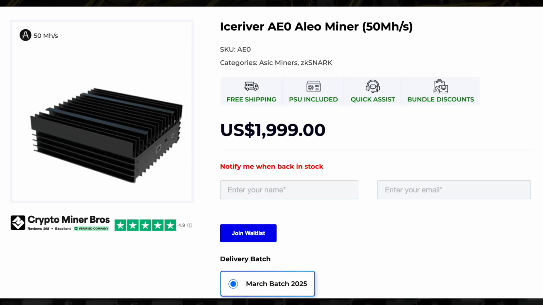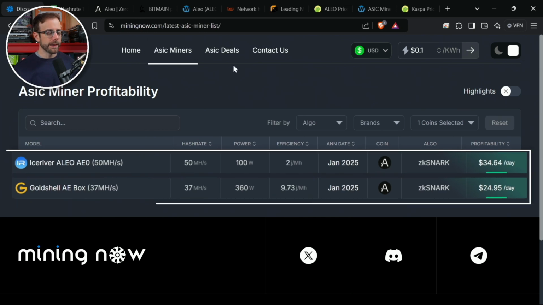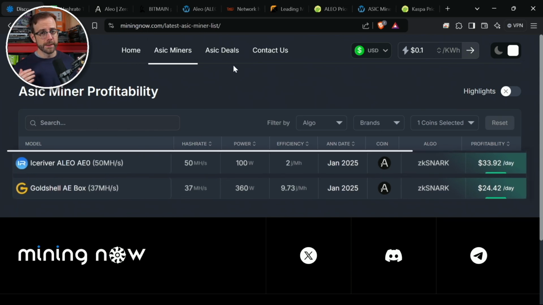So why this is kind of an announcement is I can't find it on the actual hardware manufacturers' websites or their Twitters or anything really out there, but I found this on the mining distributors' websites. They're listed on there, and they're reputable ones, from Crypto Miner Bros to mineshop.eu, and they're very reputable in the space, so I gotta believe this is true. And so what you're looking at on miningnow.com is the first two Aleo ASICs.